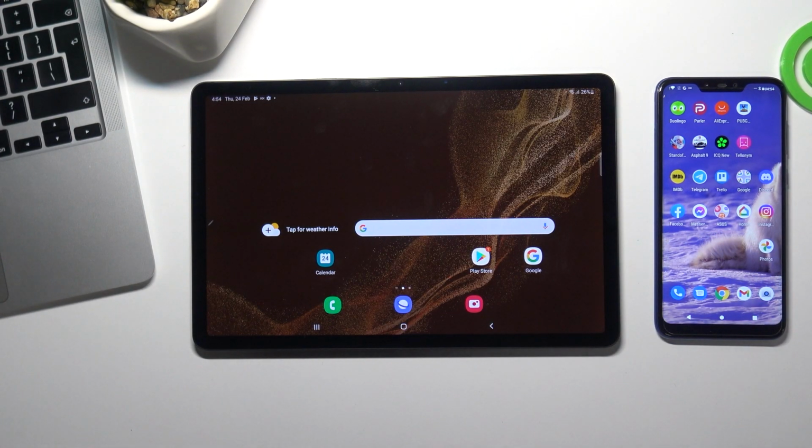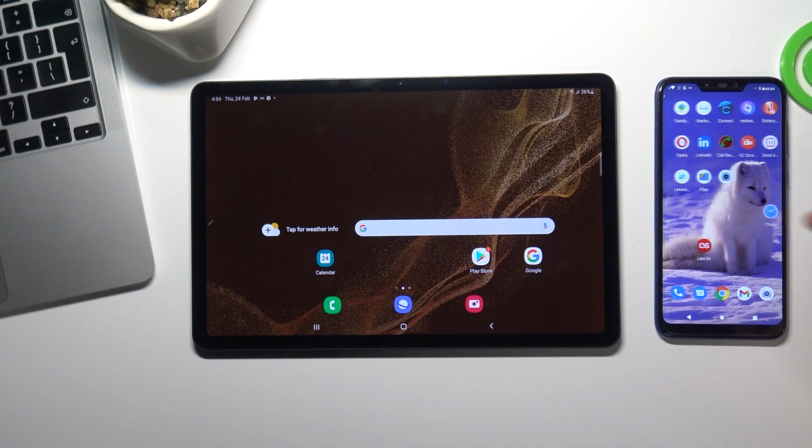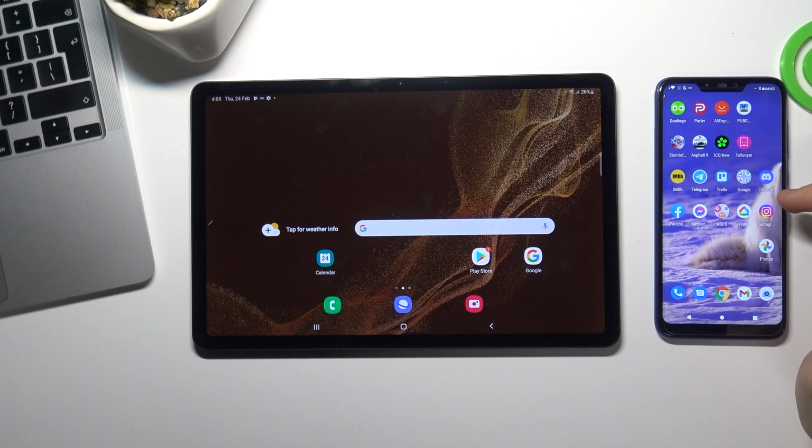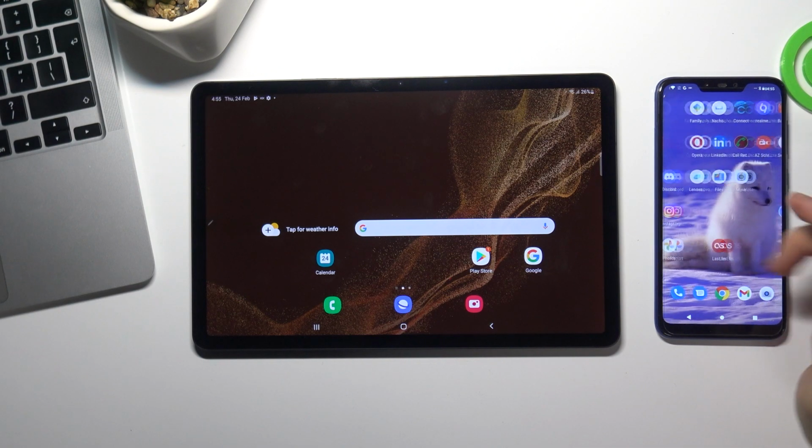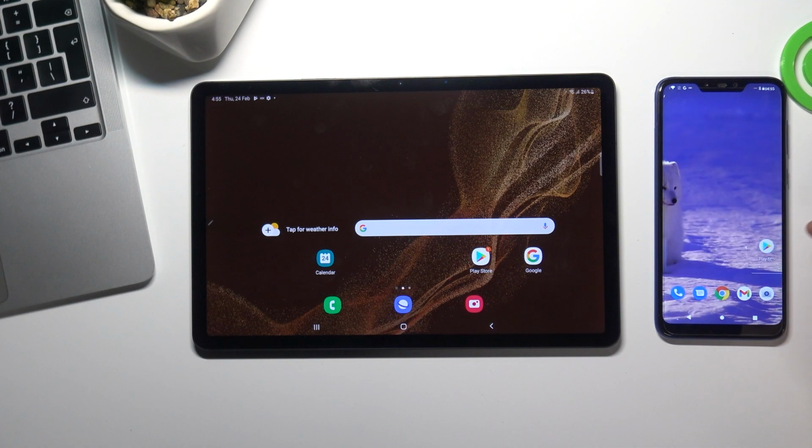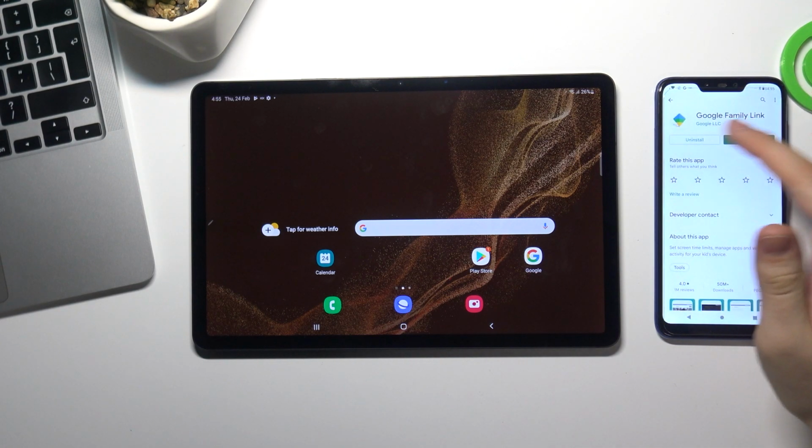Fine. Now after installation you need to set up parental control on your device, on the parent's device. So to do this, go to Play Store and install Family Link.